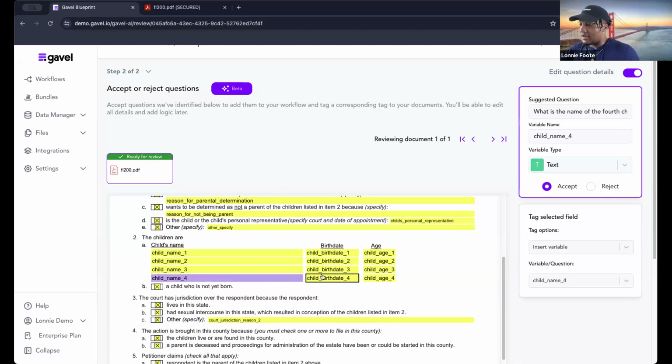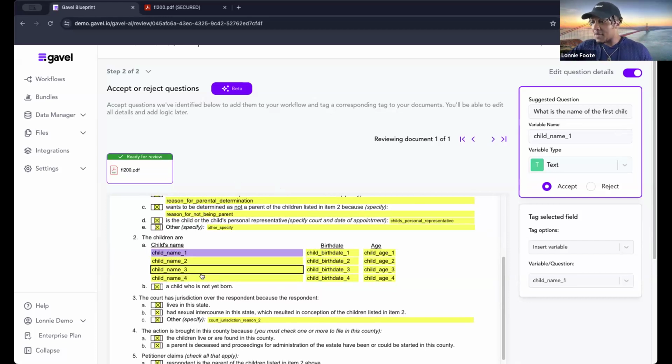If you feel like there will never be an opportunity for all four children, it's good to have those slots just in case, because the form does. But you can always go in and make this what we call a repeating item question, which allows you to ask for as many children as the client needs and have that populate in. And so you ask the name, the birth date, and the age one time and any more if necessary.